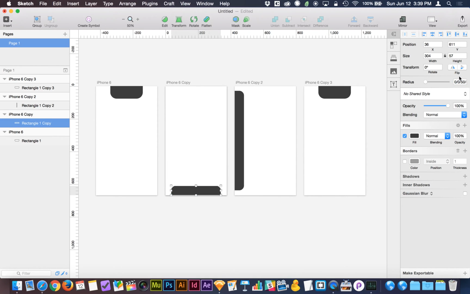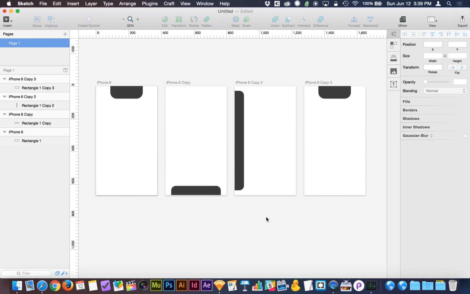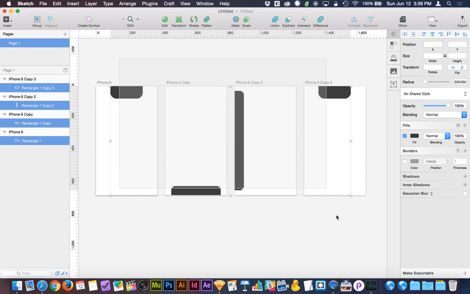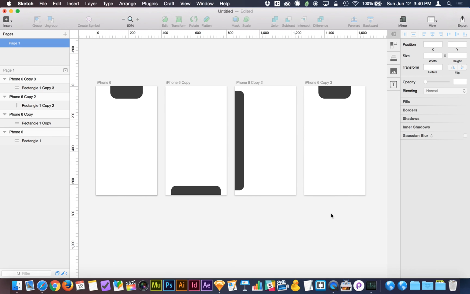And I don't have to worry about their orientation because if they've been rotated or flipped, they're still the same thing. The corners are still respected, top left, bottom left, et cetera, based on the original shape, not based on the way the shape has been rotated or flipped. So that's a really cool way to take a bunch of rectangles to make the corner radius match and to do the corners differently from one another without having to go one by one, without having to go into the shape and edit the individual handles. It just takes a few seconds and you can just slap it on all of the shapes in your entire design and make them all match.